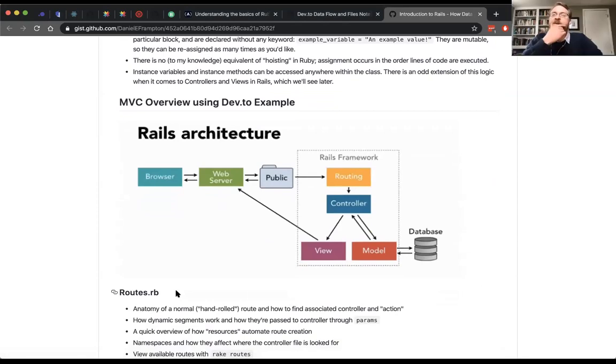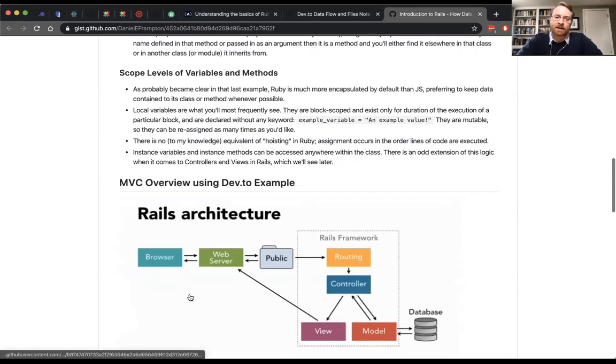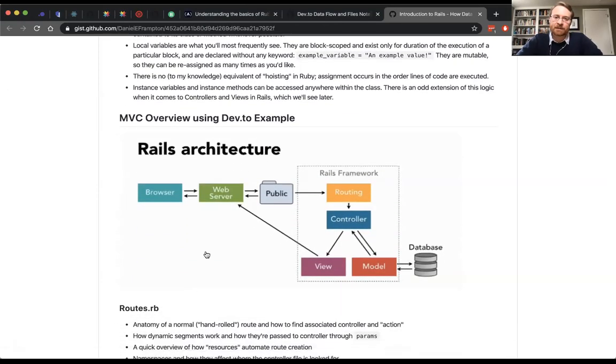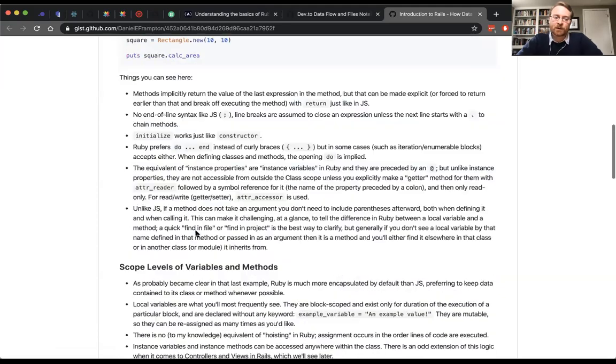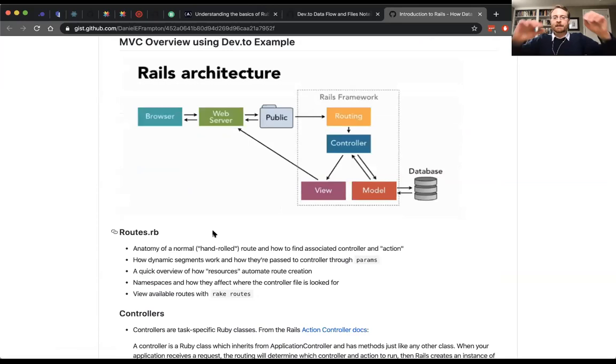And we'll see when we get into the dev2 code that it sure would clear up some things if it were always in there. But a lot of times you've got to figure out where a method came from. I'll show you some examples of that in a bit. But you can make it explicit.